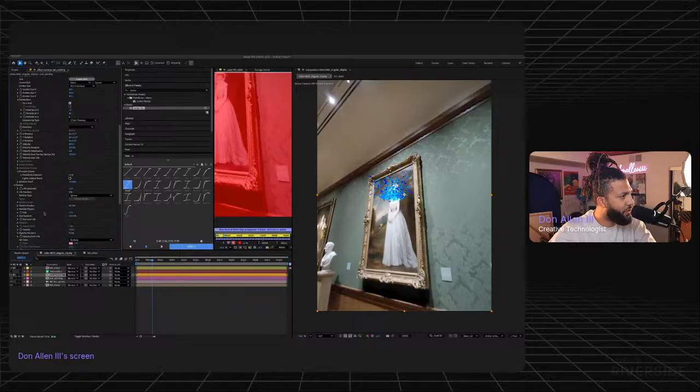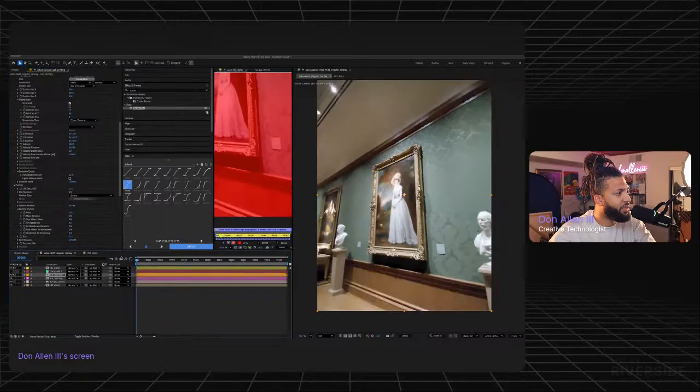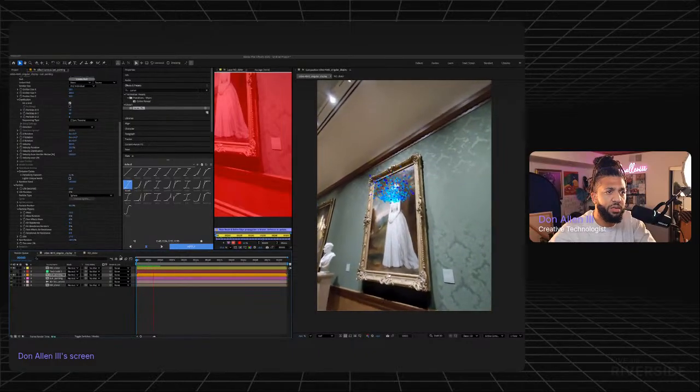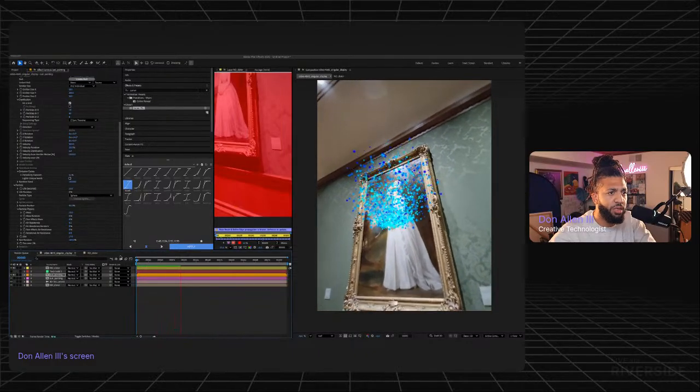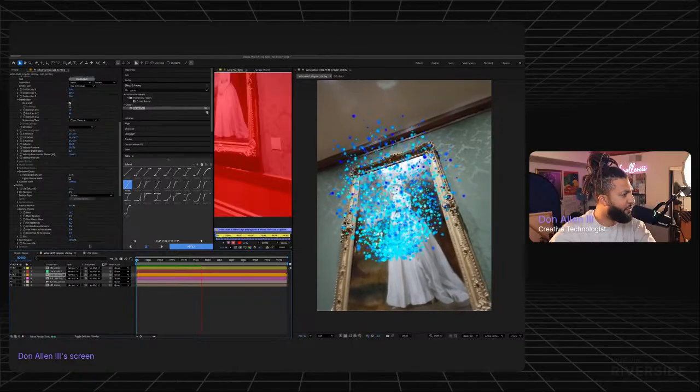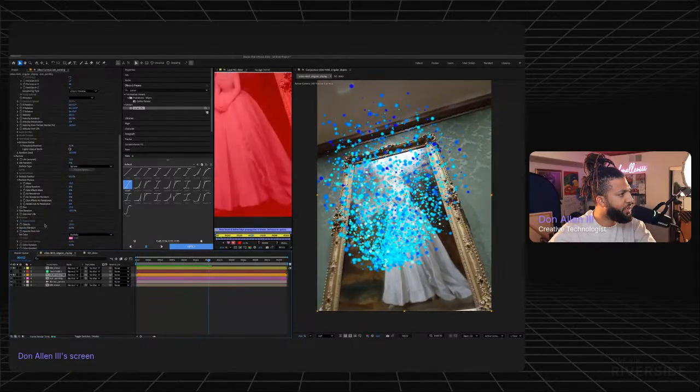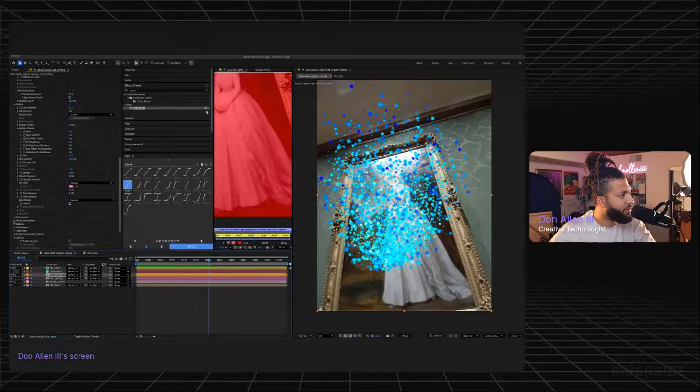Particle feather, particle physics. Let's see what do we have in here. We have mass, size effect, air resistance. Huh. Rotational air resistance. Let me see what that is. So just added some air resistance. It kind of just treats the room. The air feels a little bit thicker now. Is there a turbulence though? Oh, there we go. Physics simulations.